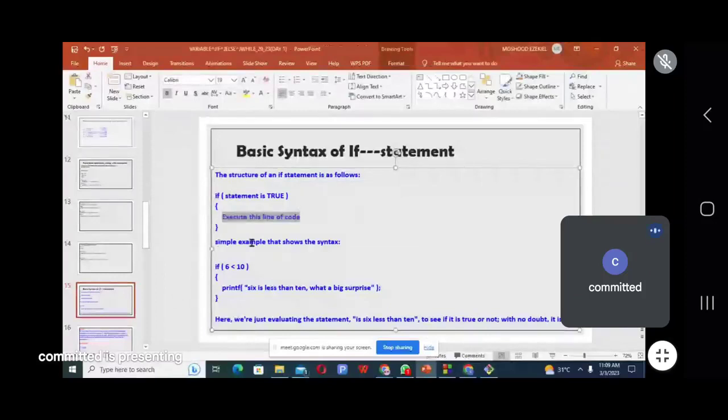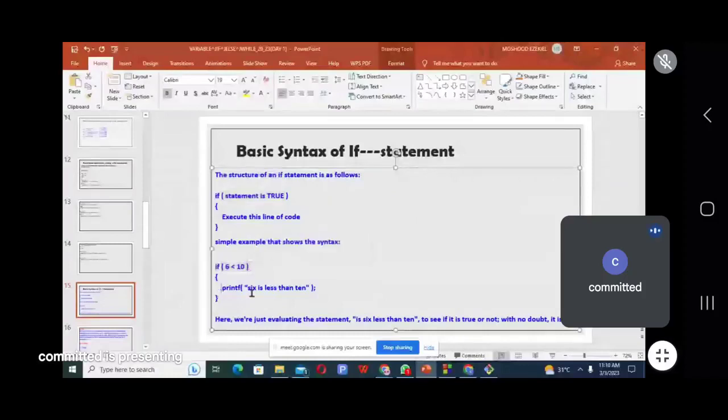For example, 6 is less than 10. It's going to print "6 is less than 10" if this condition is true. That is, if this statement is true, it will print this. All right, let's move to the next one.